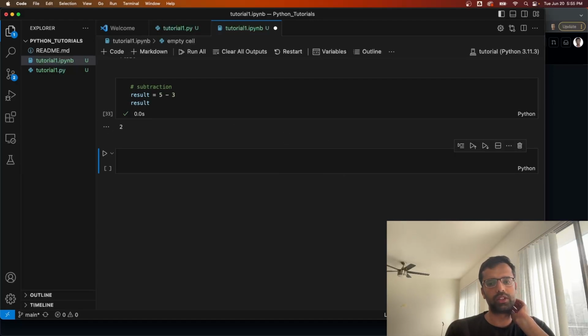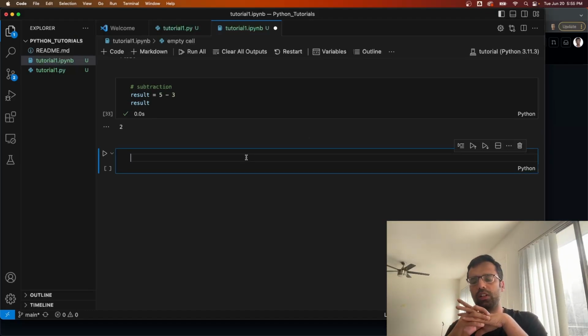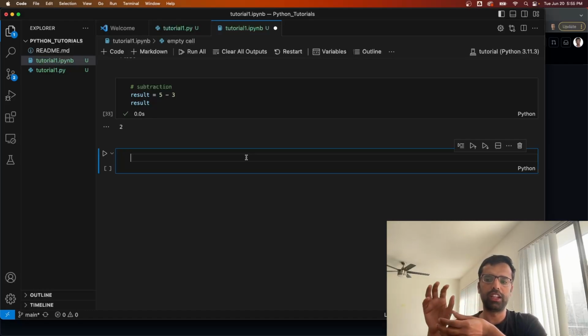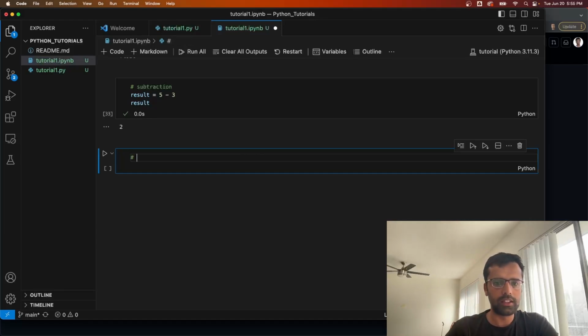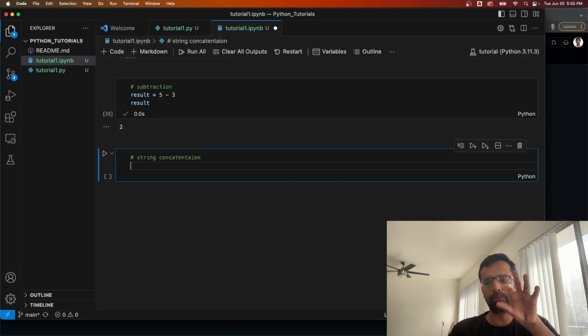Now the interesting things are what you can do with strings, right? So let's say you have two different strings. You have a string as a hello message, right? So hello, and then you have another variable which has a name, and then you can combine both of these things. So let's say string concatenation. And all of this code I will push to GitHub, so you can also check it there in the GitHub link. I will give it in the description.